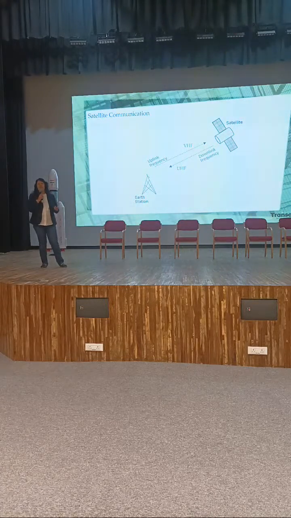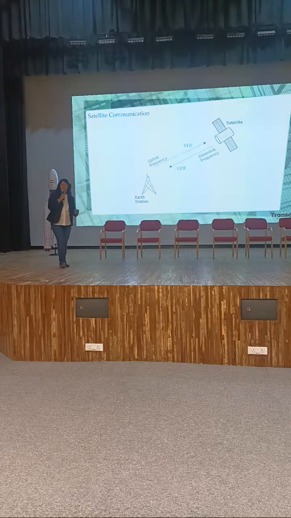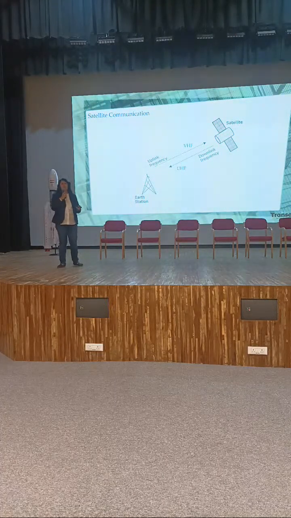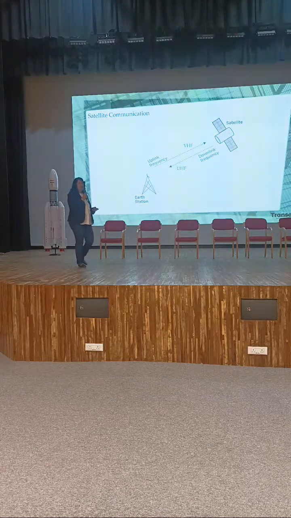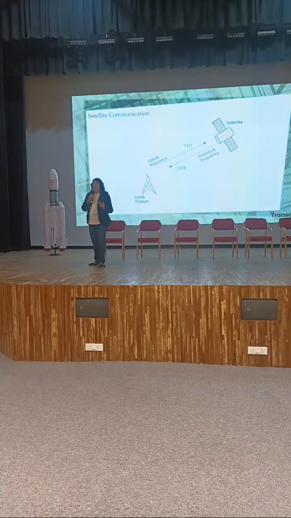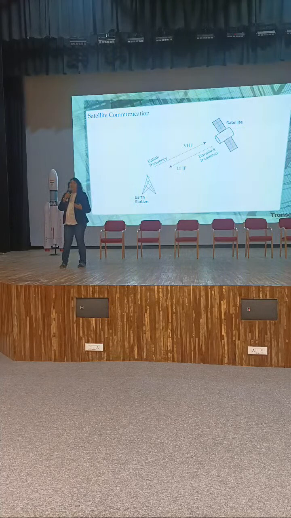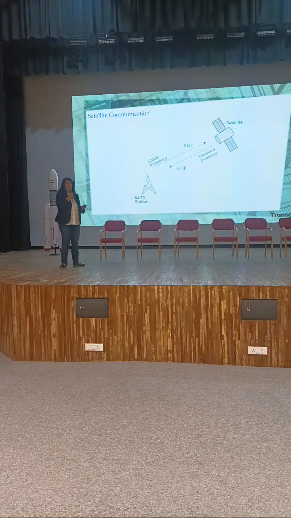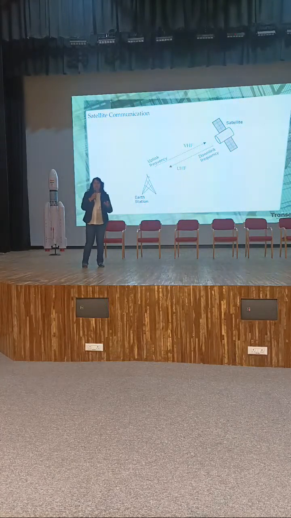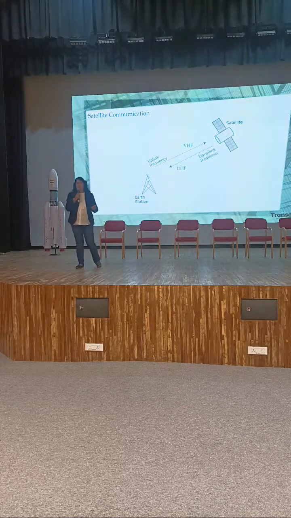From the satellite, two types of data are sent to the ground station. The one is telemetry and telecommand data, and the other is the payload data. So TT&C data mainly gives information about the health of the satellite: whether the satellite is adequately powered, what the battery charging information is, whether there is an error in any of the subsystems, whether any solar panel is damaged. So TT&C data consists of temperature readings, voltage and current readings, and also a log about whether all of the subsystems are working fine or whether there is any sort of error.